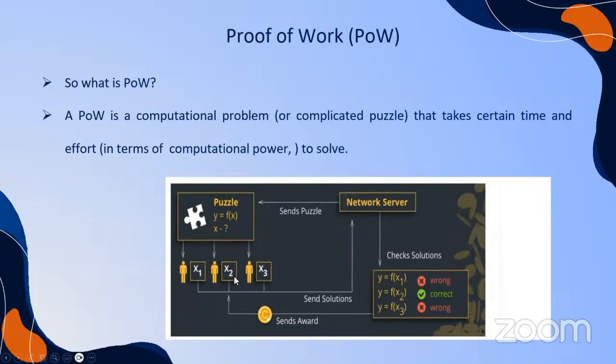X2 sends the whole solution to all the nodes in the network, and all the nodes receive the output from X2 and verify whether the received input is valid or not. They check that the output solution is valid, and then send a message back to the leader node. The leader node here is X2.